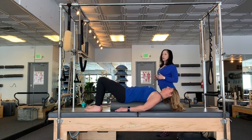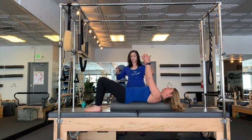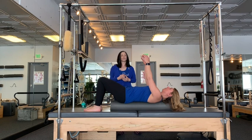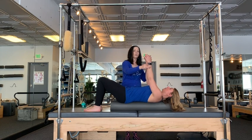So we're gonna start with the arms extended up toward the ceiling. Make sure you're comfortable with both your head and your tailbone on the roller. Palms face each other. We're gonna start to work through the upper back. Inhale to pull your shoulder blades up and away from the roller, and then exhale, drawing the scapula down, not cramming down, gently. Let's get the breath going here.